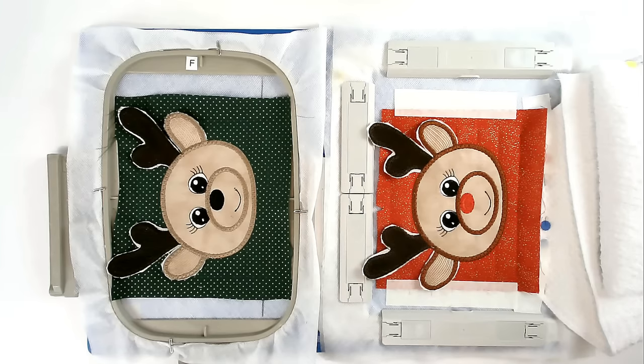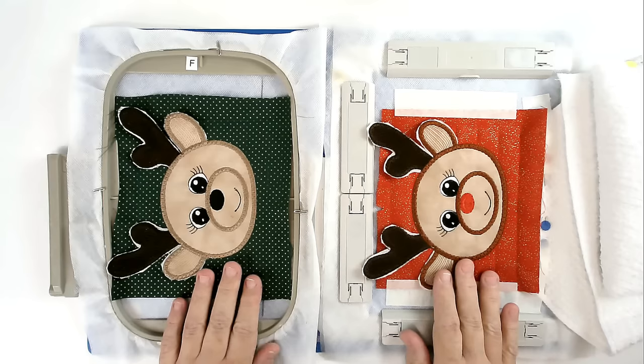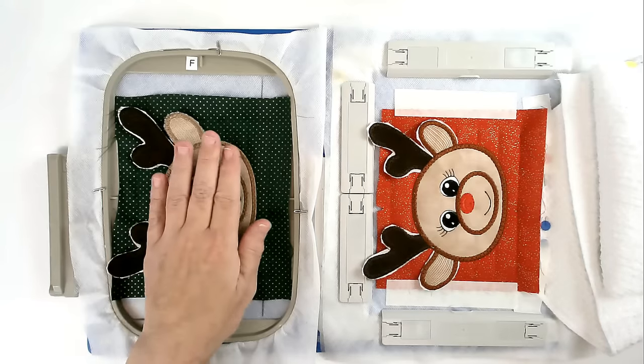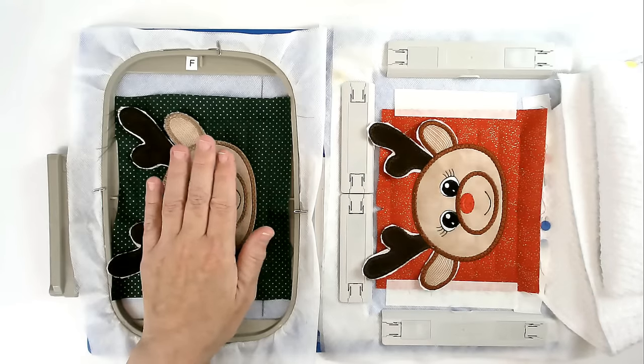So as of this point here, both versions are going to part ways. We're going to carry on with this one, and then afterwards I will show you how to do the backing and finish this one off.